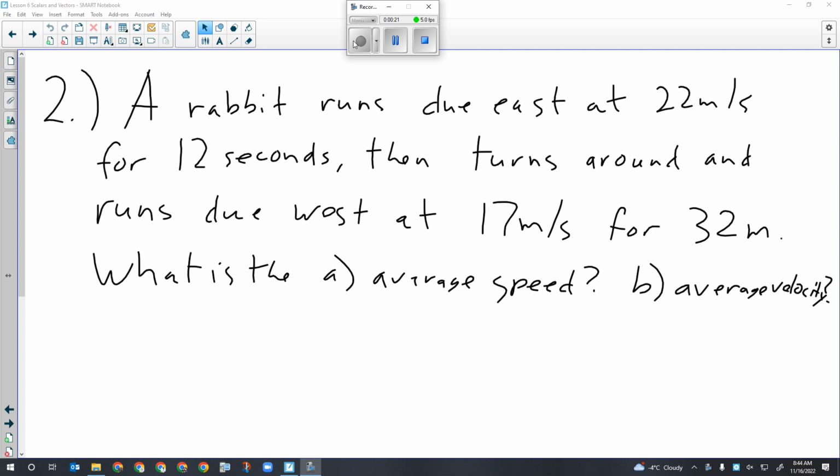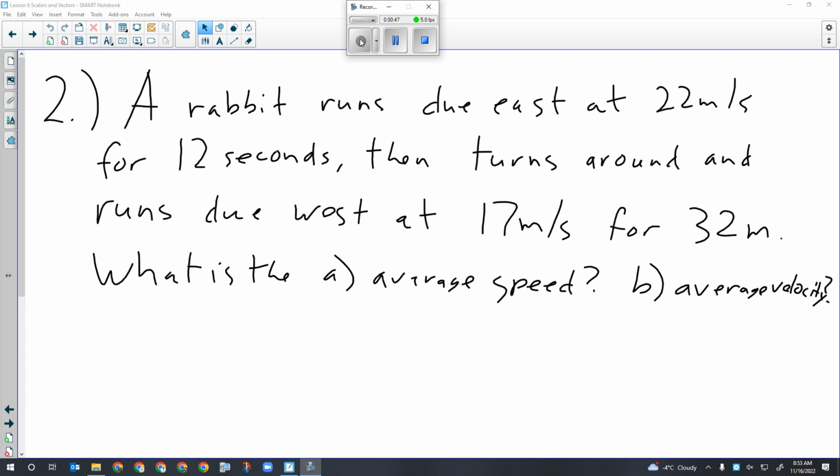It's a rabbit. You can imagine a little bunny running around. Don't think about why it's running. Not being chased or anything. But we want to figure out what the average speed and average velocity are for this rabbit for this trip. So give it a few minutes to try that. Write the whole question down. Set it up, part 1, part 2, and totals, and see how you do there.